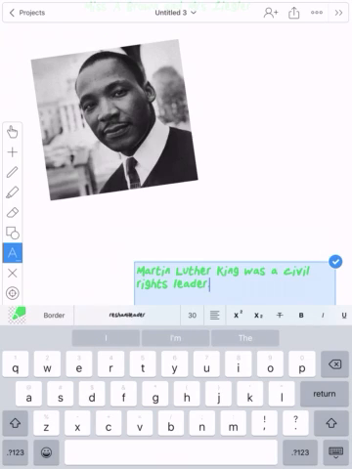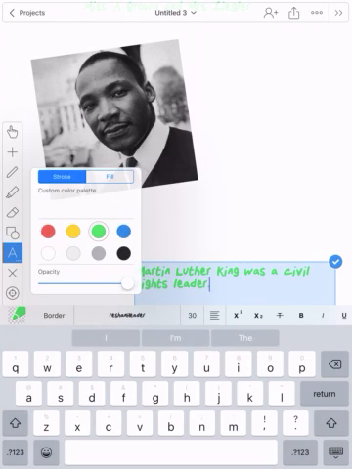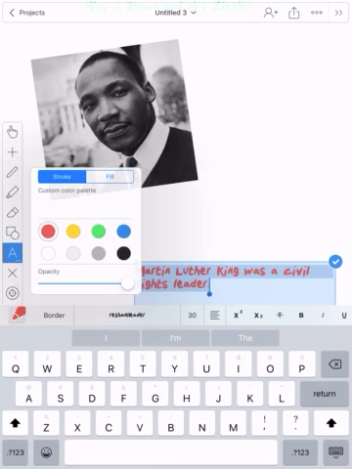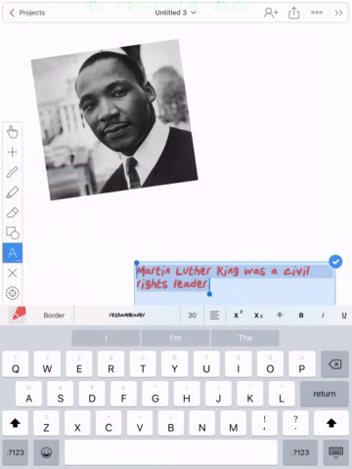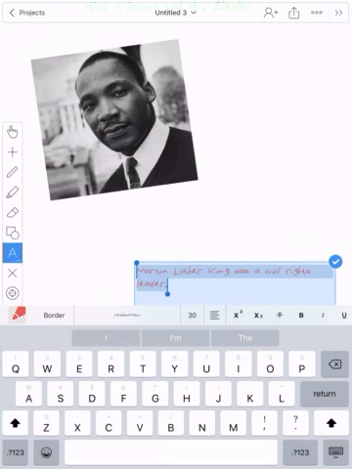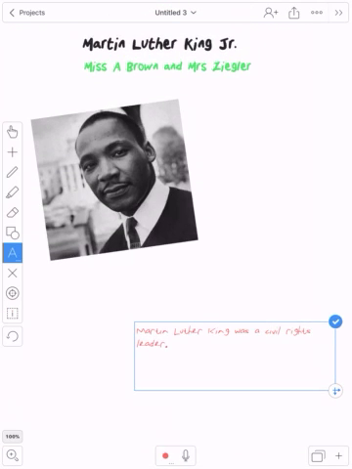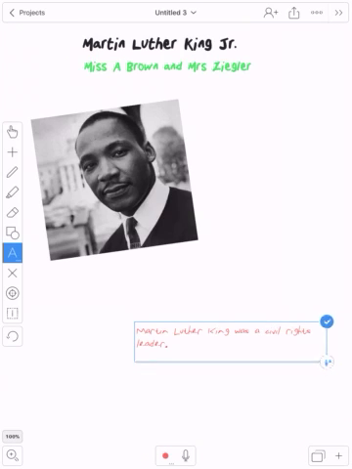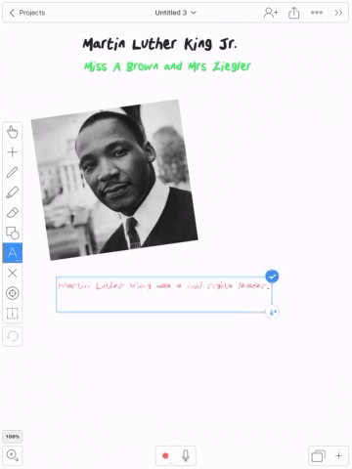So I'm going to change the color of that, actually. I want my facts to be red. Oh, I forgot to select. Touch, select all, red. There we go. And then I want to change the font, too. So let's go with, ooh, I like that one. Okay, so we'll go with that one. And then I'll touch, and then I'm going to actually stretch this box, shrink it just a little bit, stretch it out, and then move my sentence here.